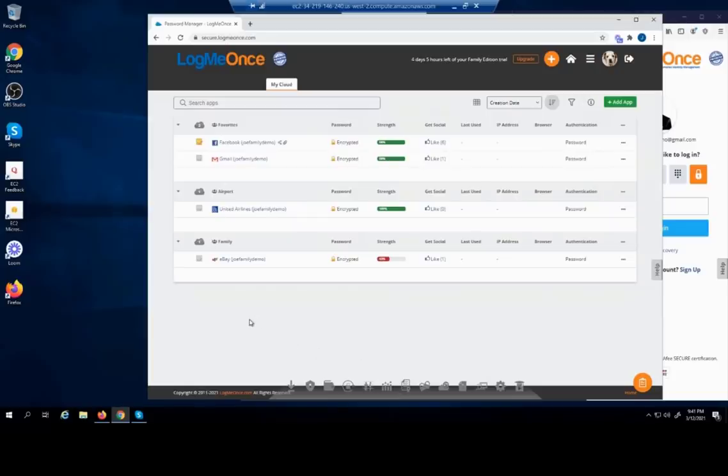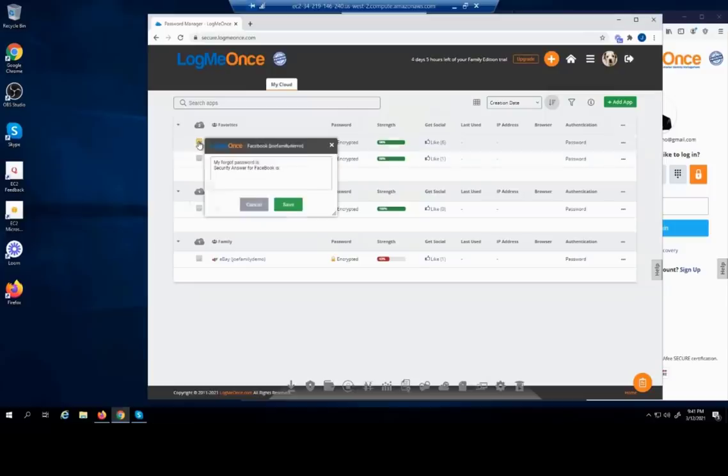Something to notice when you log in, in the detailed view: this section is the notes section. Anything I see in red means it has a note. This password has a note. I can click on it and see the note. If you remember in the other video, we created a note here, so you can see the notes on this screen as well.